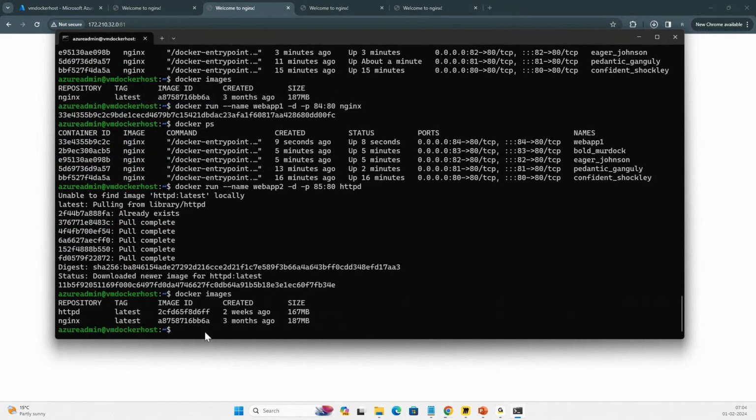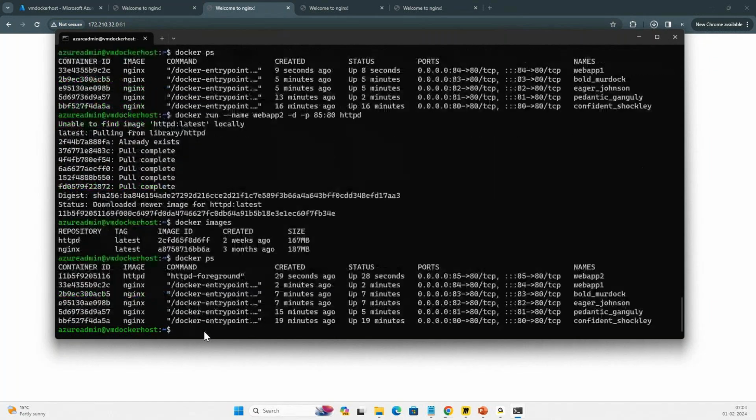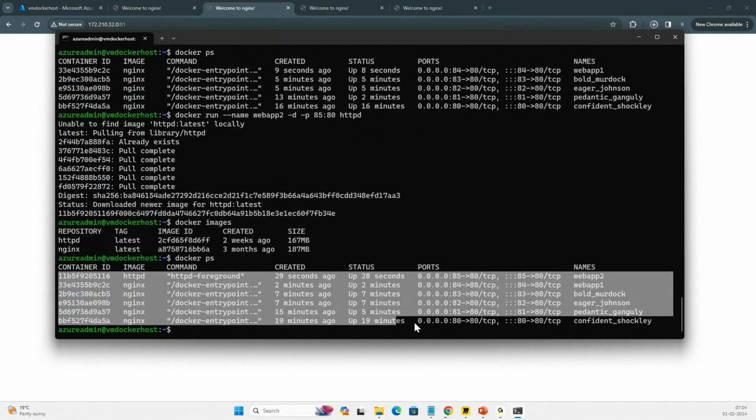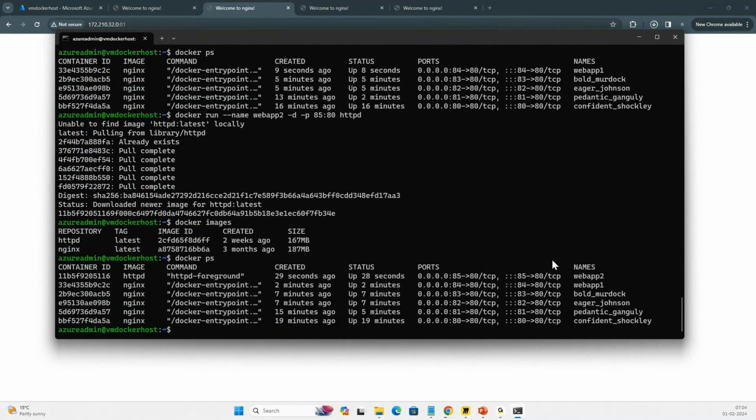Now if I run docker ps, I can see six actually, which are running on 80, 81, all the six. Six different applications running on one Docker host, and everyone is running on a different port.